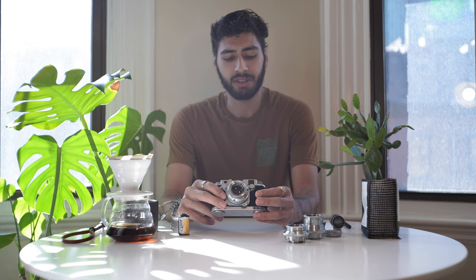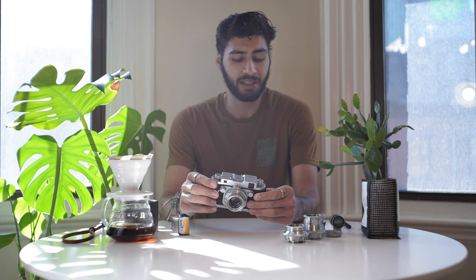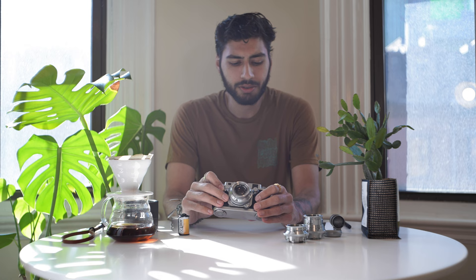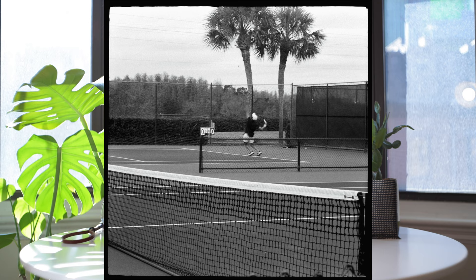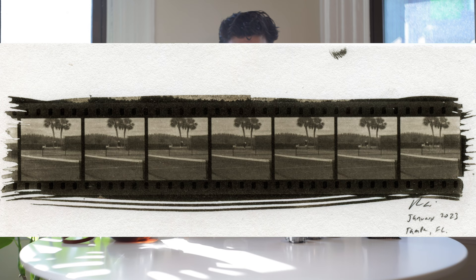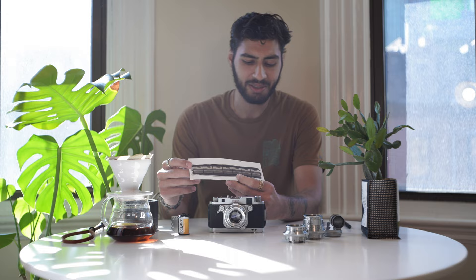One of the things I really like about this camera is how it captures motion. When you put it into continuous shooting mode and take short bursts of three to five photos, it captures motion in a really unique way — it reminds me of cinema. When shooting my brother playing tennis, I would think about what a little group of images would look like, kind of like a little GIF. I also made a couple of palladium contact prints showing Jake serving, capturing the full motion of his serve.